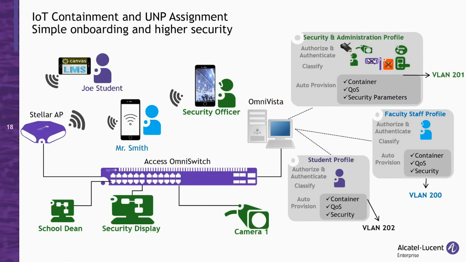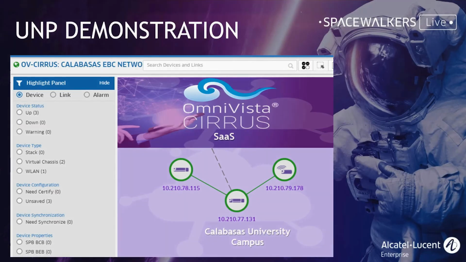This is a reference testbed for the base of my UMP demonstration using the 2 previously described user personas. To show the flexibility of the UMP application, I decided to use the same SSID for the 3 different networks and UMPs to be applied to provide the micro-segmentation features. At this time, I will conduct the demo.